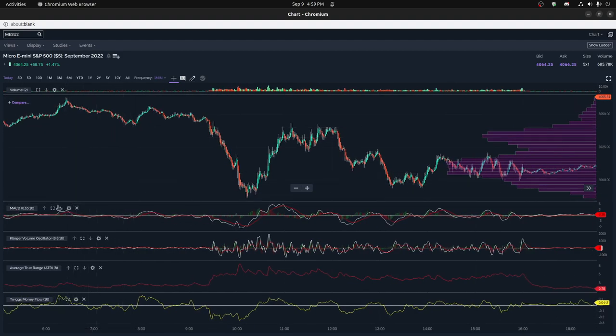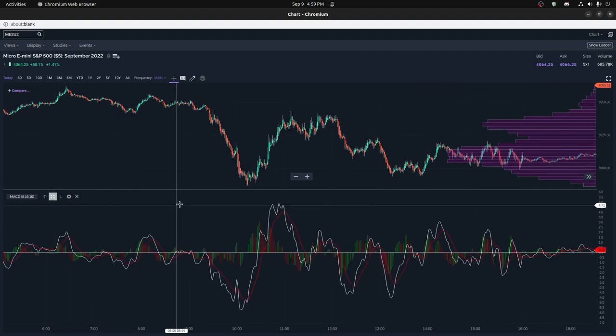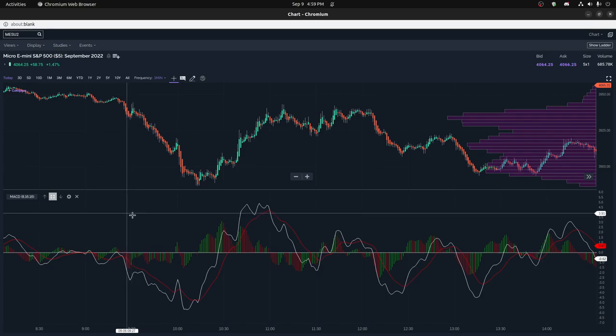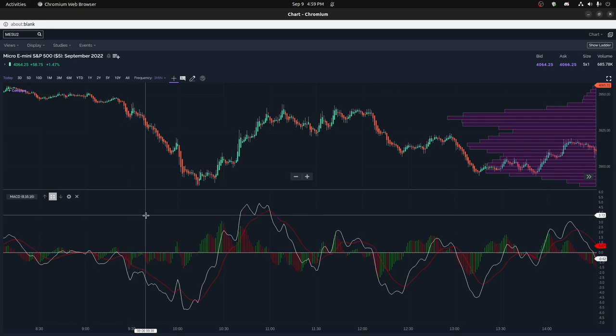You can also see on the MACD — if you look here — the MACD was still pretty negative. MACD actually turned negative and stayed negative for quite some time. There were a couple of positive spots in here, but in general MACD was pretty negative and stayed negative for this whole period.